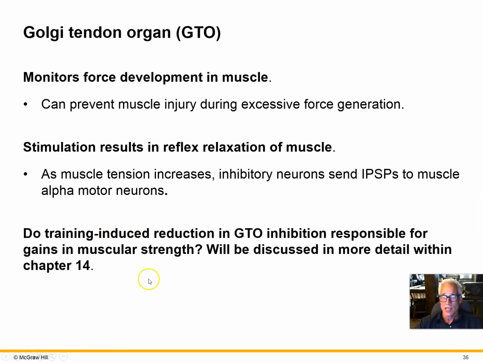Interestingly, if you decide to do a strength training exercise program, you can train yourself to kind of ignore the Golgi tendon reflex more than you used to, so that more tension can occur on a tendon before the Golgi tendon reflex starts to really inhibit further tension development. And that's where your initial strength gains come from in a strength exercise training program, is by defeating this Golgi tendon reflex just a little bit.